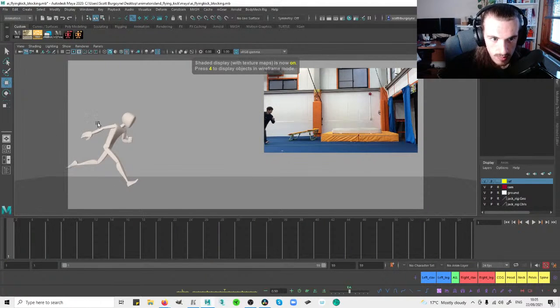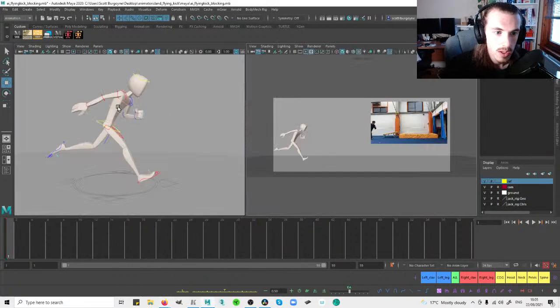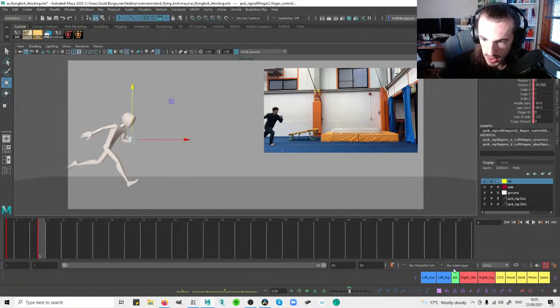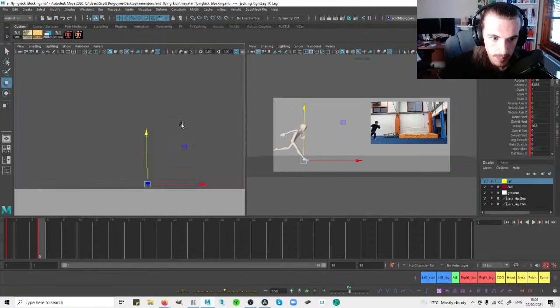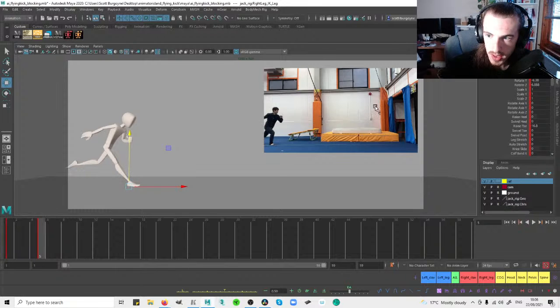So I've done the first one. So I will go through and do this next pose now. Frame 5. So I'll just go ahead and key this, and then put the foot down. One thing that I like to look out for as well is when to put the toe down.